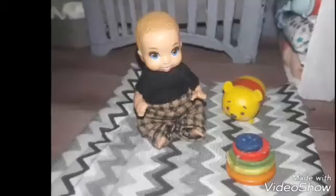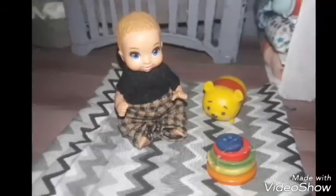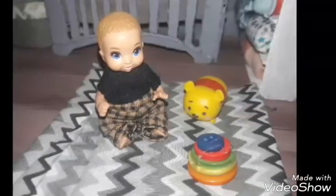I think he looks adorable in this room. I can't wait to start using it even more. Here is another close-up of the rings that I was talking about. It's just buttons.